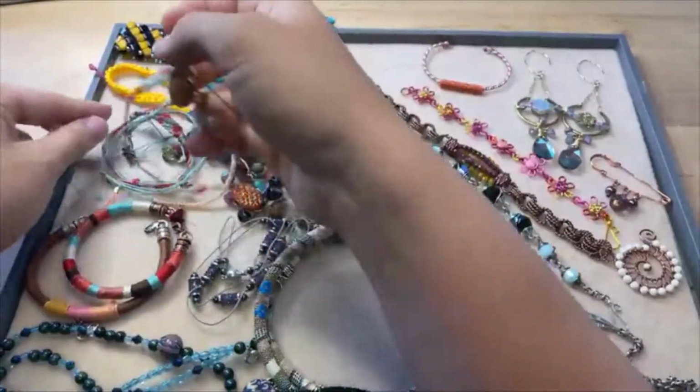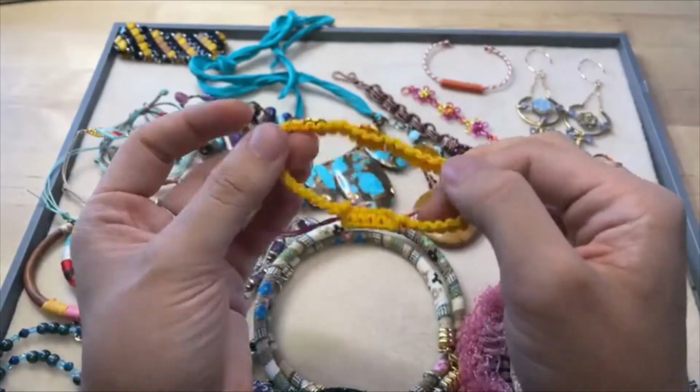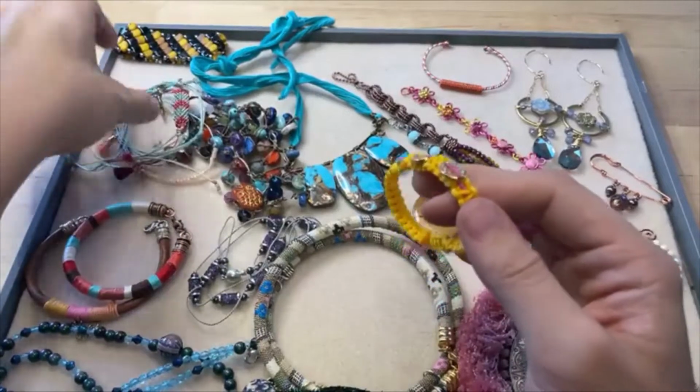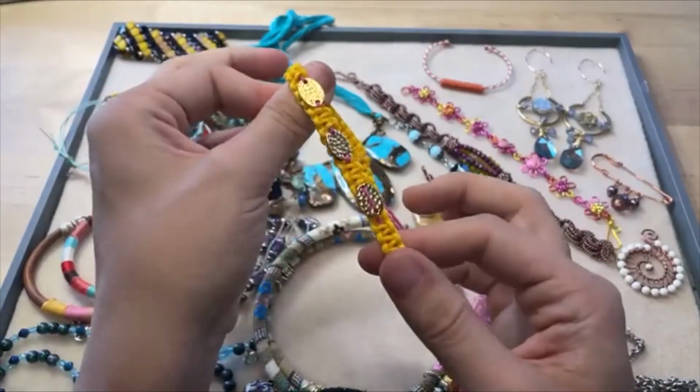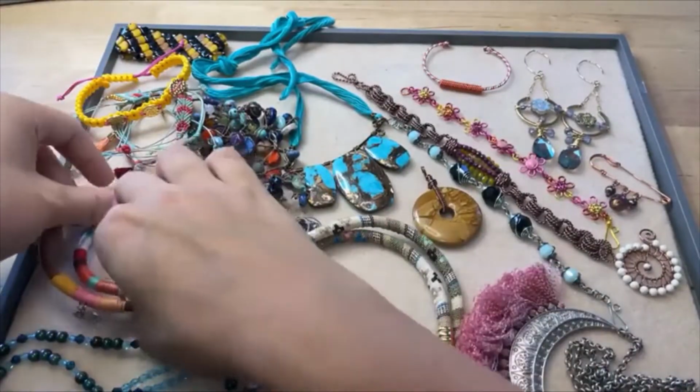We also have Chinese knotting cord. It's a little bit thicker, great for square knot and macrame. So, so cute. Yeah, we have lots of pretty colors of the Toho Amiant cord, Suzanne. I really like the colors too. So, so pretty. We have leather cord in varying thicknesses.